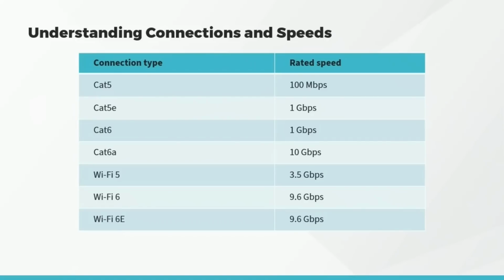Now, you certainly don't need to be familiar with every spec of every type of connection, but your network adapter should ideally support the maximum speed of the network for optimal performance. So it's certainly worth knowing what that speed is. Now, that said, if your adapter doesn't support the maximum speed, it will still work, just at the lower speed. In short, a network is only as fast as its slowest component, so try to ensure that your own network adapter is not the slowest component.